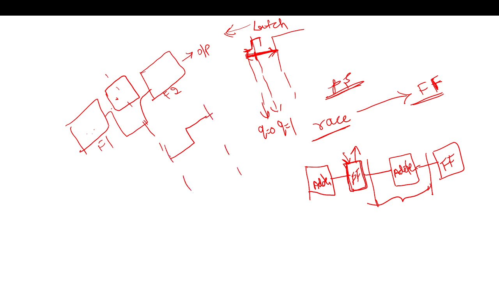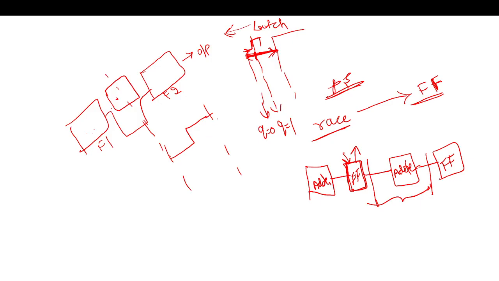But because both the frequencies are different, there may be chances of two shifts. At that time, I can add a latch here to lock it, and in the next clock cycle I can shift. So this is one of the applications for latches.